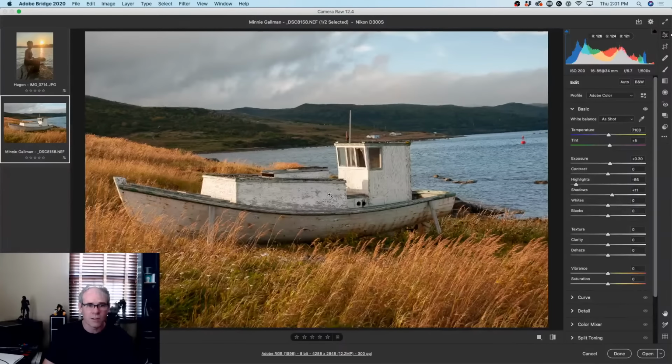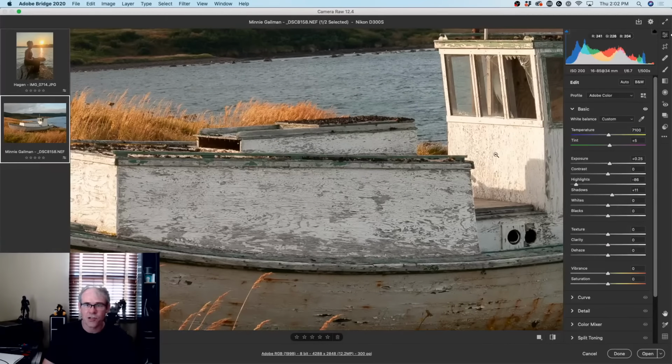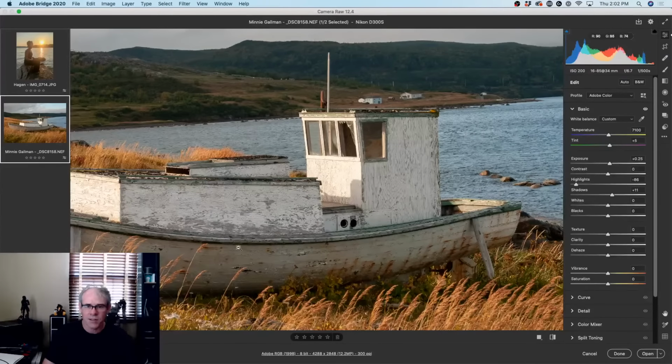So right now, all we're doing is just balancing our exposure, or balancing our histogram. Looks nice. We've got a little bit of a sunset going on there. We could enhance that by pushing into warmer, or we could balance into the cooler. I kind of liked it where it was, so we're going to double click. I like the white balance. Okay, but we like this texture. We really want that to come out because this is telling the story about the old boat.